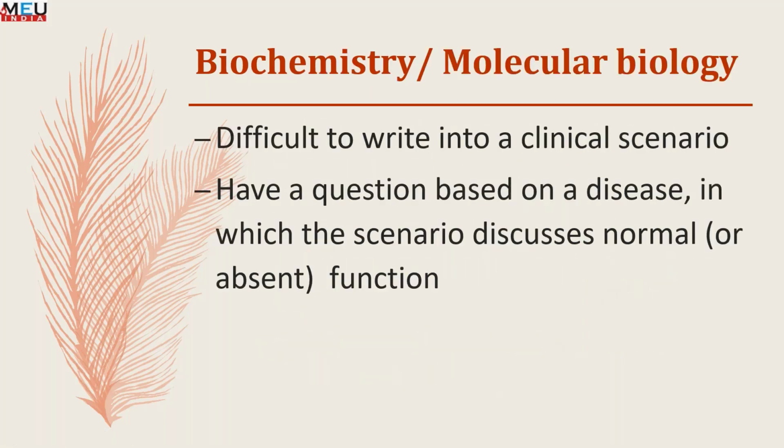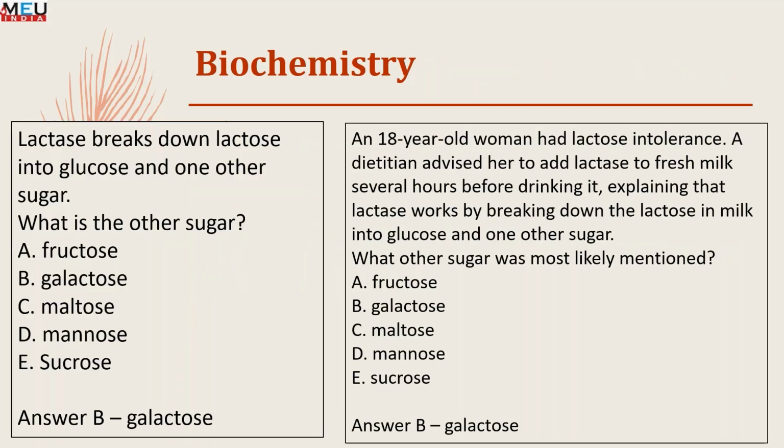Now, it's very difficult to write questions related to biochemistry or molecular biology because here you have pure reactions going on. So you need to have a disease which discusses the normal function or the absent function. I'll give you one small example. Let's look at the left side. Suppose you want to ask, lactase is an enzyme which breaks down lactose into glucose plus something else. So this is a direct recall question.